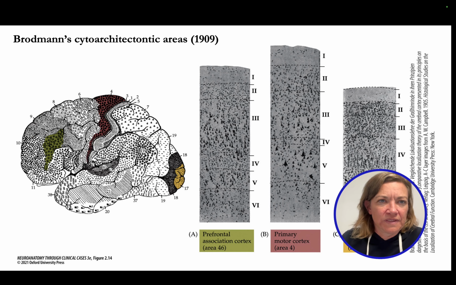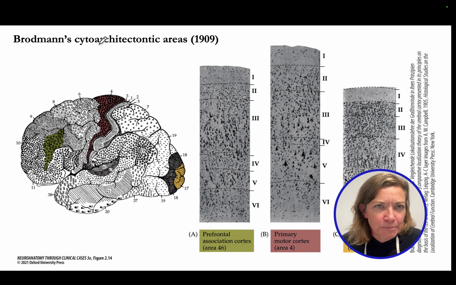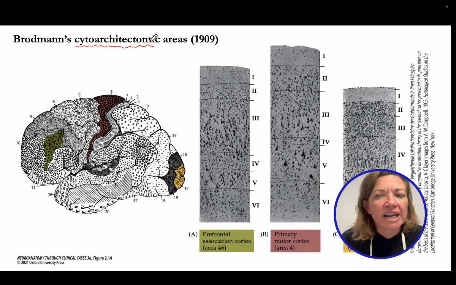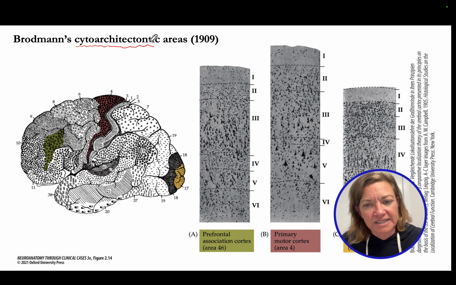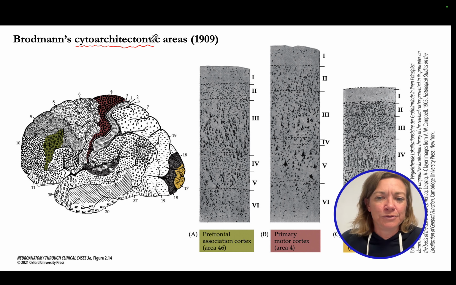And Brodmann noted this, and in the early 1900s developed a scheme for classifying the brain based on cytoarchitecture. So these are Brodmann's cytoarchitectonic areas. They're still important because, not surprisingly, structure and function are linked. They turn out to be not a bad predictor of the function of the brain that we've studied in other ways, through lesion studies and increasingly using imaging.